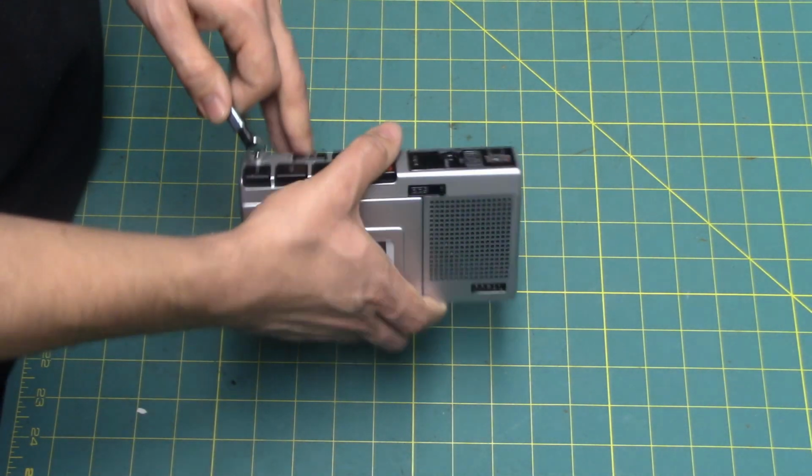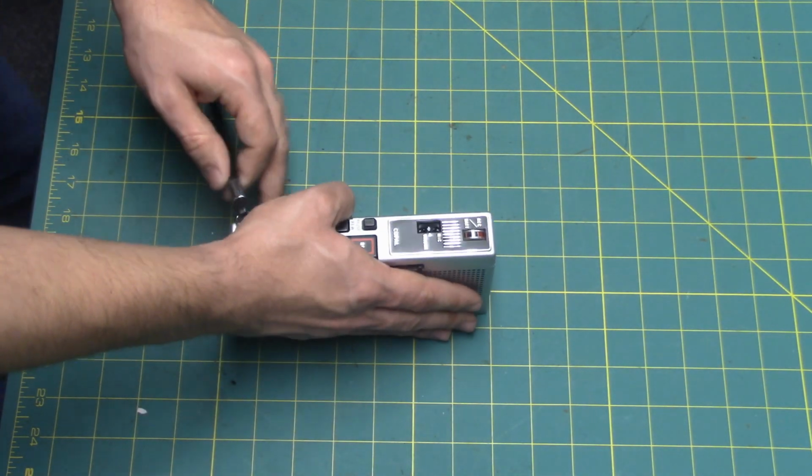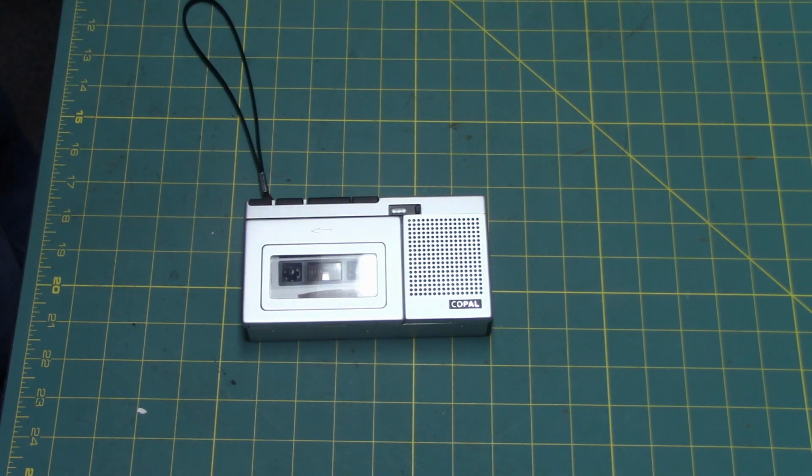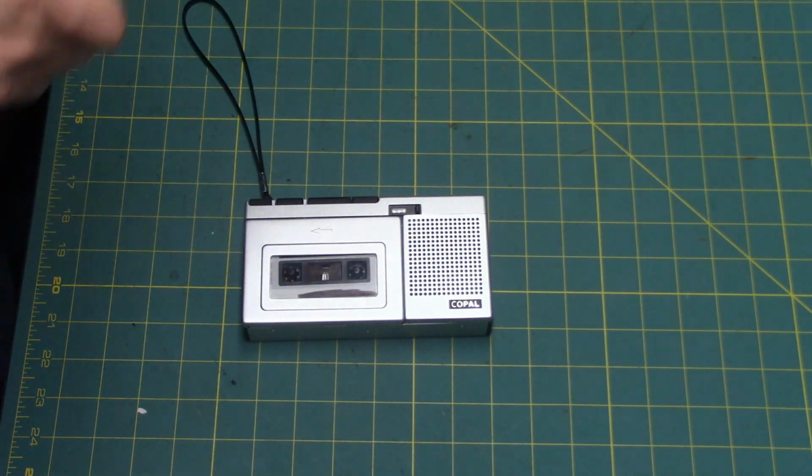Okay, and then of course we'll try it with a dynamic mic, the Sony SM, excuse me, I was starting to say the Shure's model number, the Sony F96.